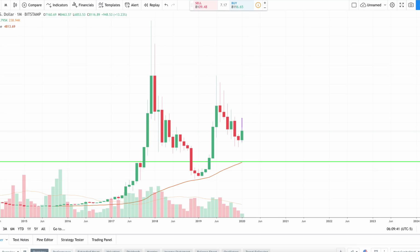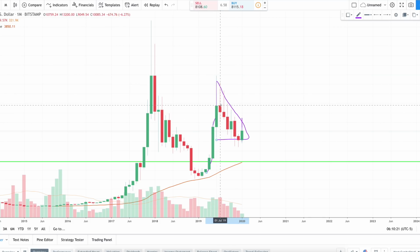And guys, I'm kind of glad I put this on the monthly because you can see that bullish Bitcoin pennant forming too on that longer time frame for Bitcoin. You see it there? Bullish pennant right after we saw that significant bullish market. Then we went all the way up to almost 14,000, and then came back down on lower red pressure, solid green pressure and then lower negative selling pressure, forming that pennant shape.